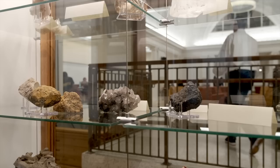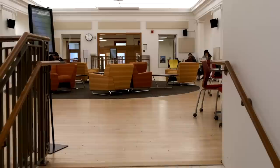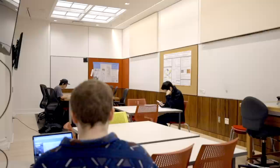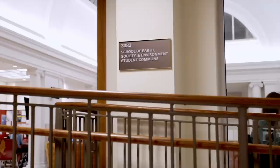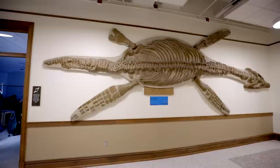Nowhere is the conservation more visible than in the building's central open space known as the core. The beautiful collaborative space features natural light provided by the building's original skylights. The rich oak floors found here once lined the hallways nearby, and now serve as a place for all to enjoy a quiet break between classes or collaborate on projects. Prior to the renovation, the core served as a museum, and on the east end, passerby can view items such as geodes once found there. The mixture of history and innovation extends throughout the building as meeting and study spaces sit near historical items, including the plesiosaur.